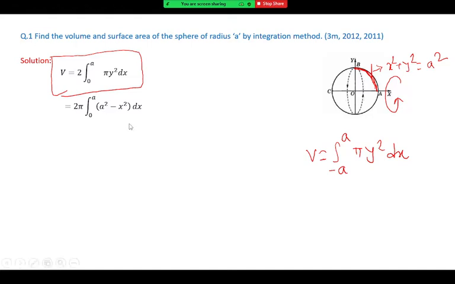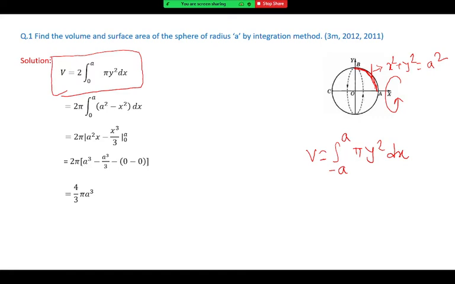What is the integral of a square? It's a square x. A square x, and x cube by 3. So that's one. So simple integration, limits 0 to a, put upper limit minus lower limit, and you will observe the required answer should be, yes, the volume of a sphere, 4 by 3 pi a cube. Correct, 4 by 3, and that is the end of the question here.